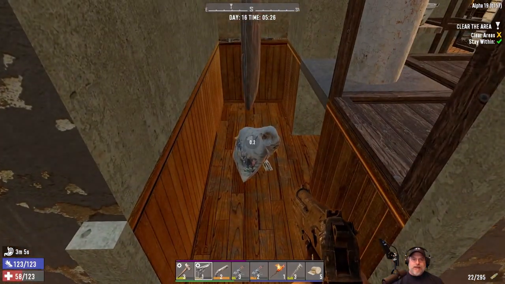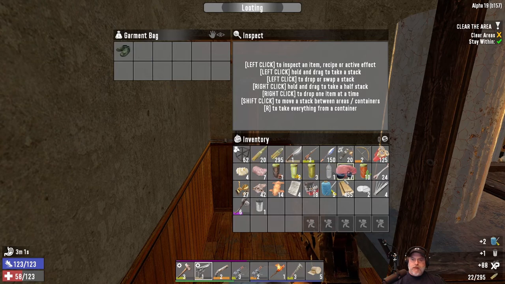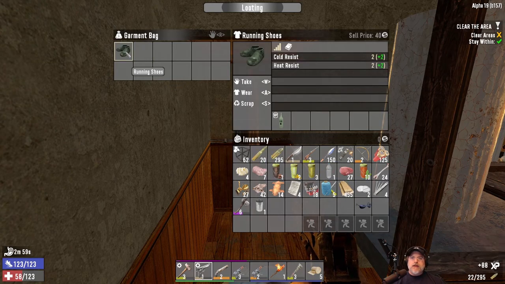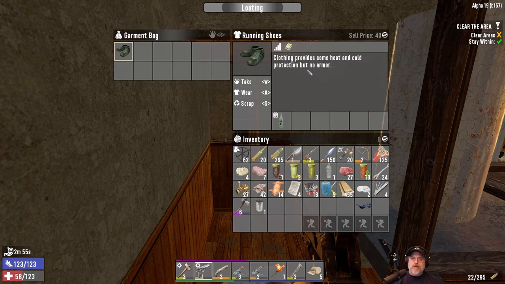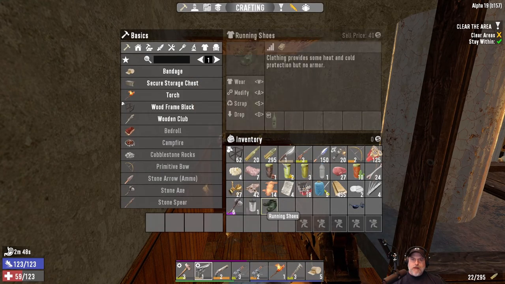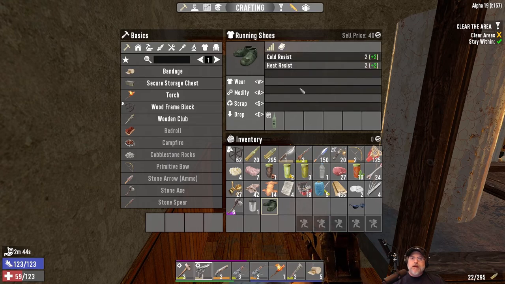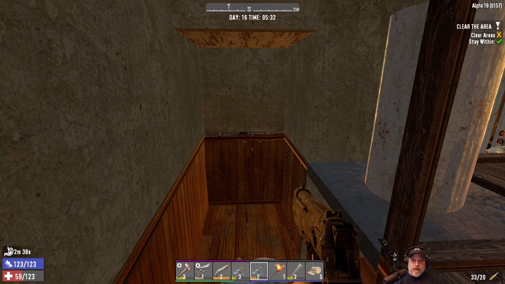Okay, let's continue on here. All right, more not lockpicks, thingamadoodles. Ooh, look at that. Wait, don't these give us a running boost? Oh man, did they nerf those? I thought these gave you a stamina boost. Oh man, that sucks. All right, well, we'll sell them then.